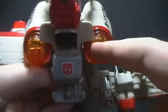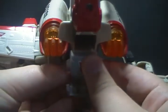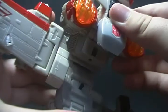And you can see the thrusters are lighting up. And yes, as you heard, when you bring it up, hold on, come on. So you bring that forward.